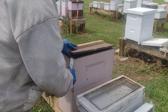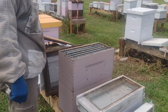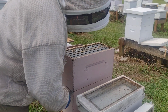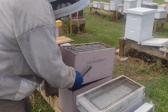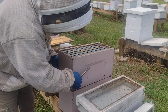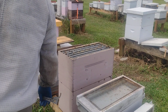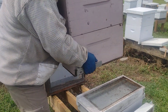Oh dear Jesus, they've been in there a little while, looks like. These curls are rocking and rolling. This may turn into a cutout. I may have messed up these being in this box this long. Yeah. We got comb down in the bottom. These girls are going in a 10 frame. I'll tell you what, we just go ahead and do that because I got comb on the ground. Bottom of this trap. Oh my goodness.